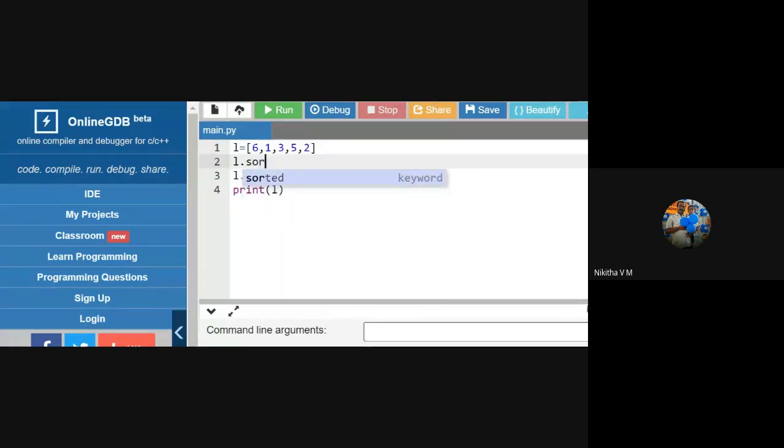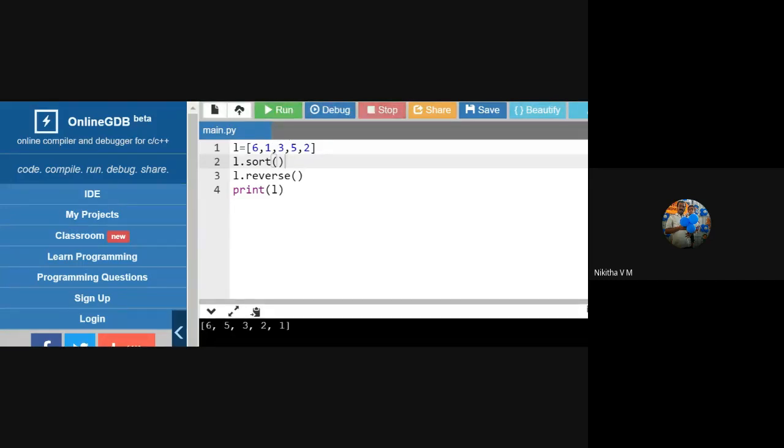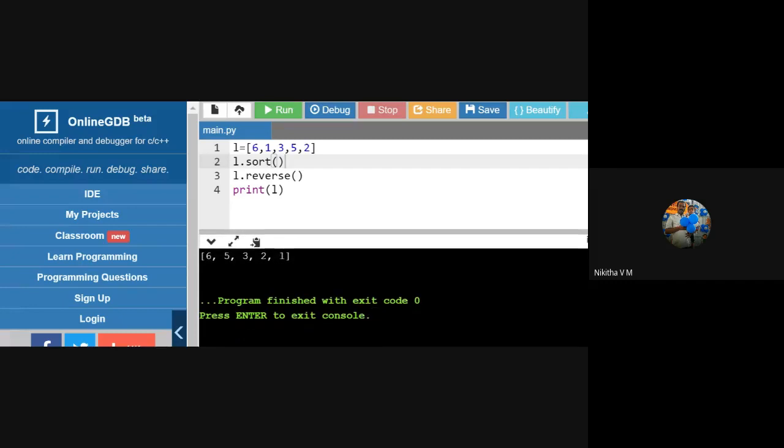So L dot sort, then L dot reverse. So now you will be getting it in the descending order. Alright? Clear with this? Okay. Let's get back to the PPT.